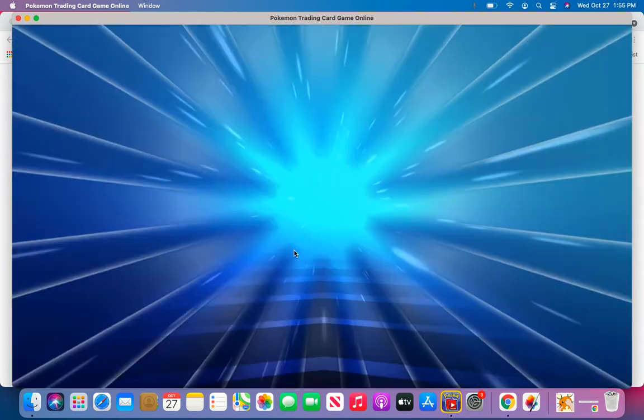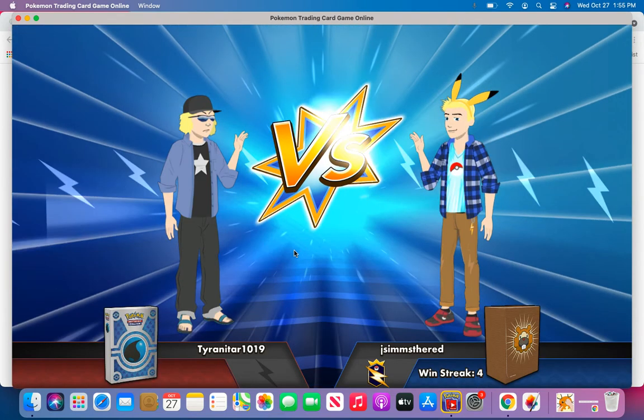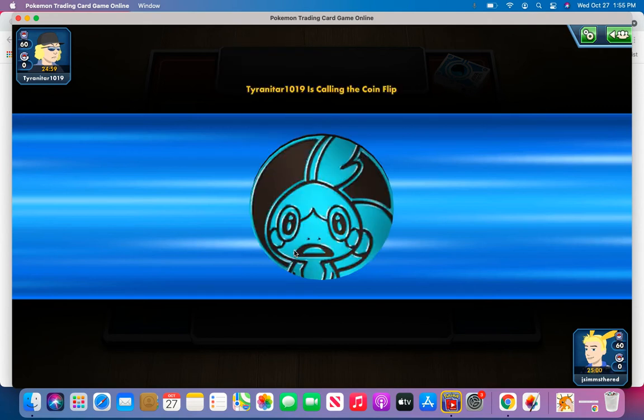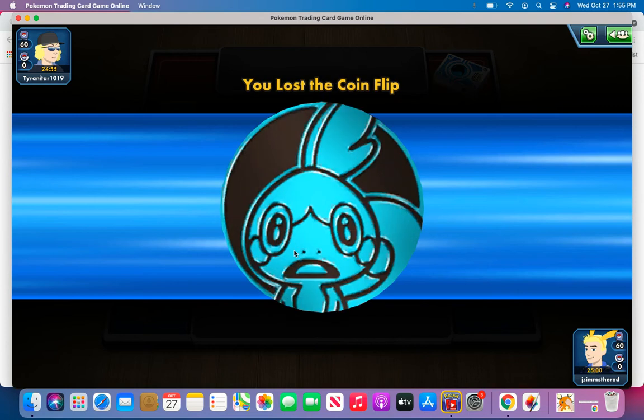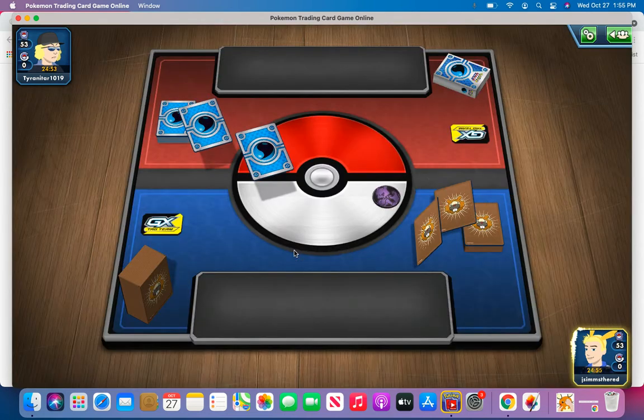Alright, let's see who we hit here. Tyranitar 1019. They water deck box. Could be Ice Rider, Suicune, any of that. And we do lose the coin flip, unfortunately, so we're probably going to be going second here. And actually, no, we're going first. So what could this be?